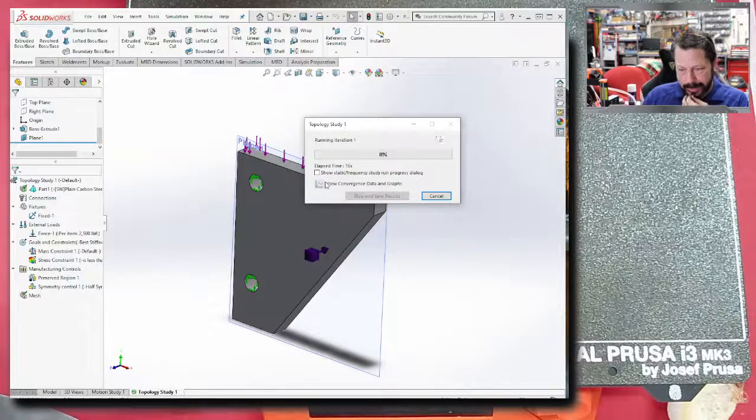I'm not even sure why the iterations are taking quite so long as they are. Normally once it's done a couple of these iterations, I would be able to stop and save the results or view the convergence data, which I can't do yet.